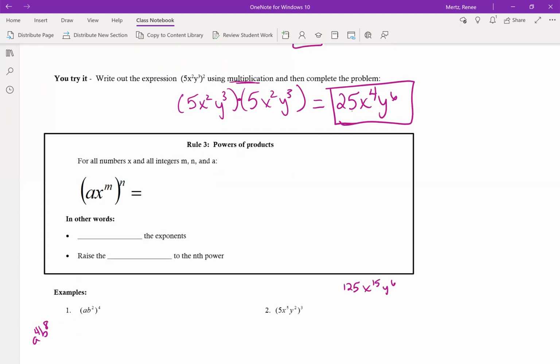On the next one, you have to be really, really careful when you're doing these. You have to distribute the exponent to both terms. So it becomes a to the n power. We have to give it to the coefficient, and then you'll multiply the exponents on the second term. So distribute the exponents. And then raise the power to the nth power.